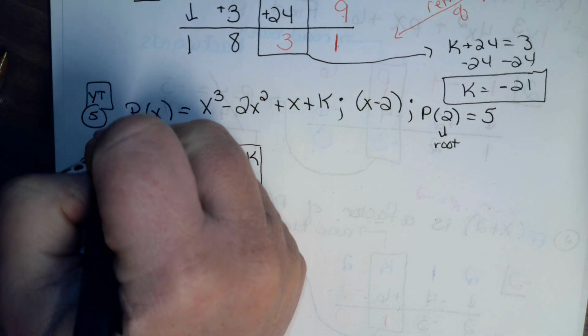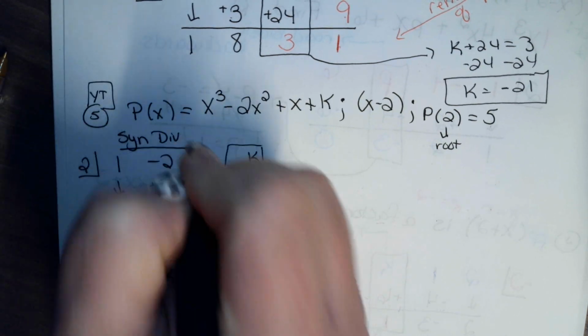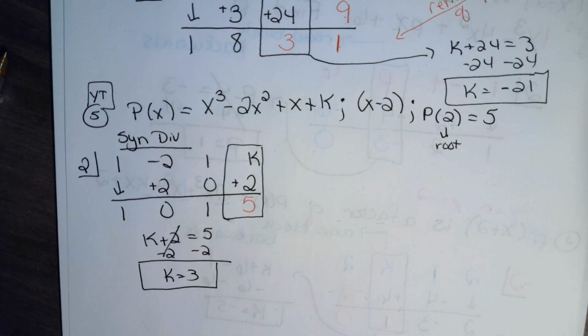Now, what we just did here is our synthetic division in reverse. I'm going to also show you with this problem how to use the remainder theorem to figure out what this could be. Because some of you might like synthetic division, some of you might like using the remainder theorem. I don't care which method you use as long as you show your work. Remember, no work, no credit.